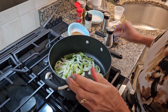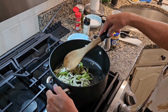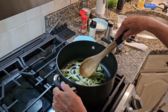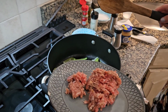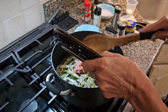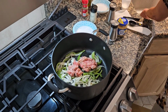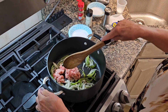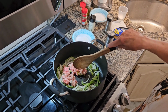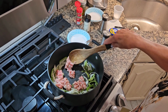All right, and we're just about ready to add the chopped Italian sausage meat. That will go in next. Okay, we're ready to add our chopped Italian sausage meat. And we're gonna get that browned up. Again, it doesn't have to be fully cooked, but we have to get it brown, chop it up. And then we'll add our tomatoes.